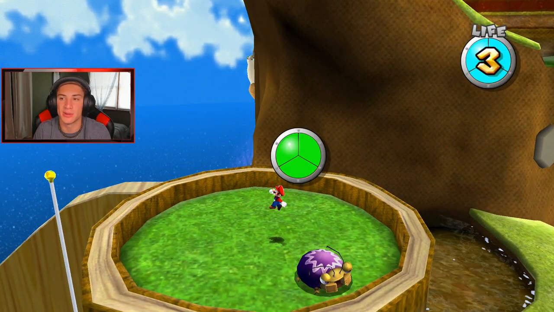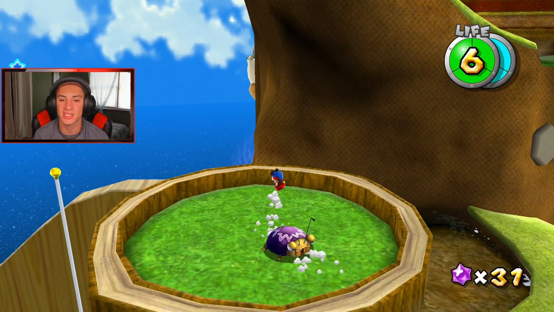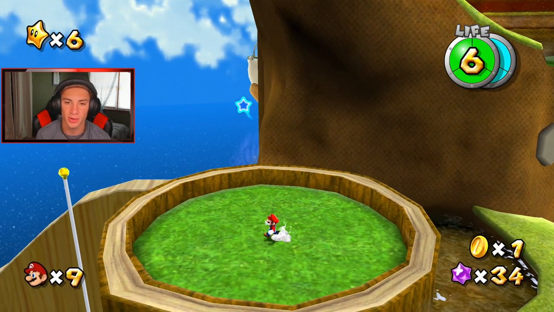You guys don't know about these little power-ups. They're the extra life power-ups. They give you an extra 3 hits, which is awesome. They come in clutch in later games when you have boss fights and stuff.